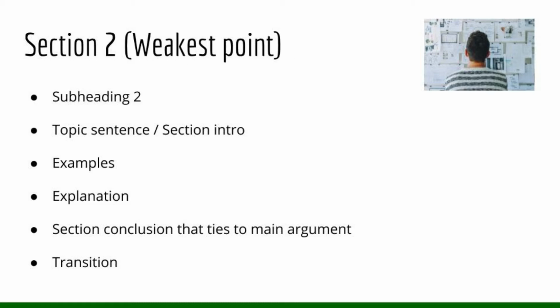Now, section 2 is the same format as section 1, except now you're going to present your weakest argument. And if your article is going to have more than 3 arguments in total, then you'll want to keep adding additional weak sections here in the middle of the piece. The last section for the body of the article will be your second strongest argument. So always your strongest point first and your second strongest point last, and put all of these weaker points sandwiched in the middle.